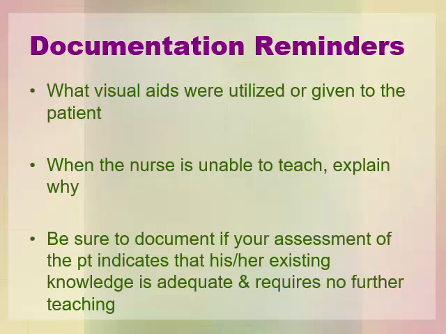You need to document when the nurse is unable to teach and explain why. You know, that you were not able to teach because the patient was too sedated from pain narcotics during their hospitalization, or unable to teach because the spouse was not willing to allow the teaching to be done. So you need to document it and why. And be sure to document if your assessment of the patient indicates that his or her existing knowledge is adequate and requires no further teaching. You're covering yourself on this one, that you've covered everything and they've learned it all.